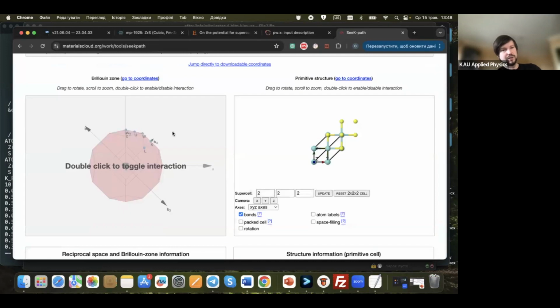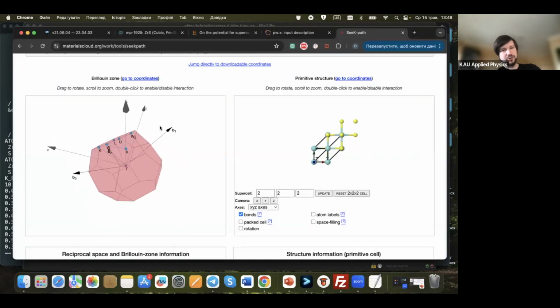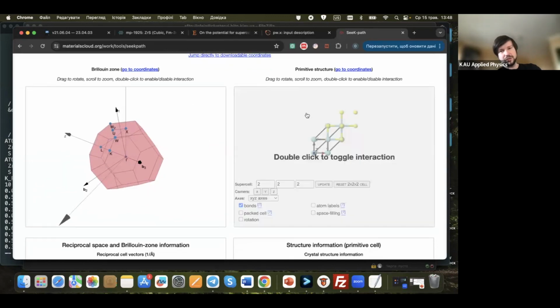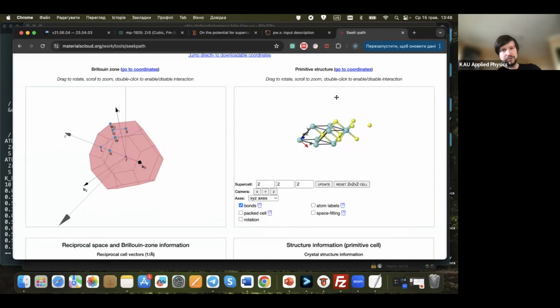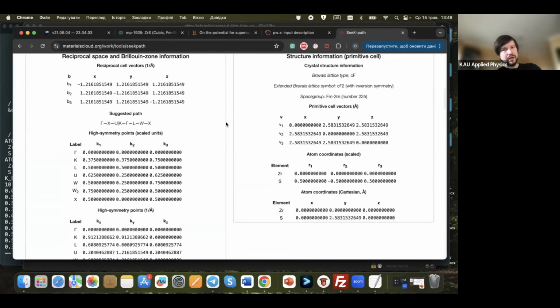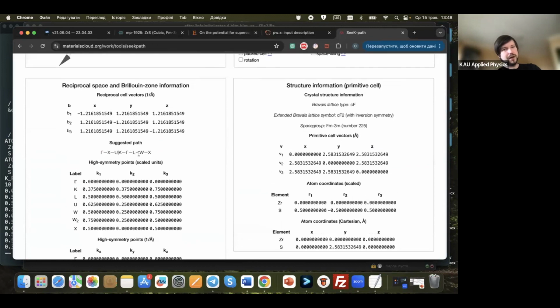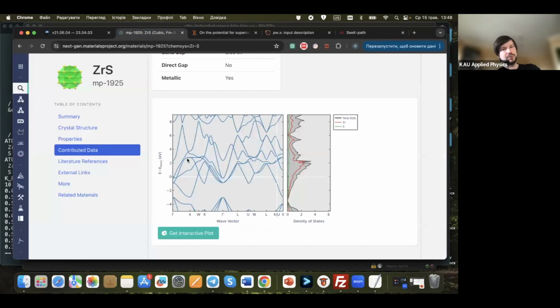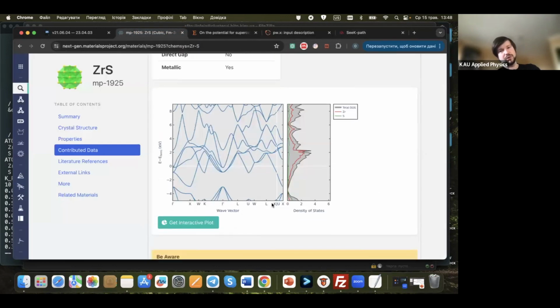Yeah, this crazy Brillouin zone, typical for a cubic structure, and our structure here is zirconium S. And here we have the path, but this path differs from that path, so I chose this because I want to compare it with this file.